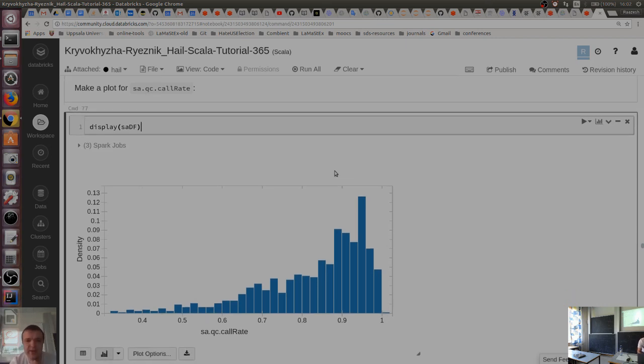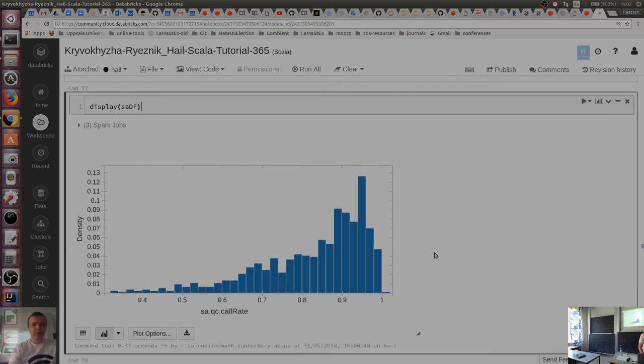So here again, you can see that most of the samples have a pretty good call rate. The majority of the data has more than 80% of their positions with genotypes and some missing data. But as you can see, some samples are very bad. For example, here we have this one column, and only 30% of this column is filled with data. The rest is missing data. So it makes sense to remove those.